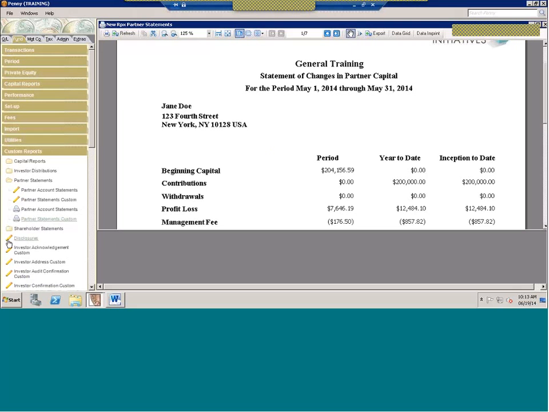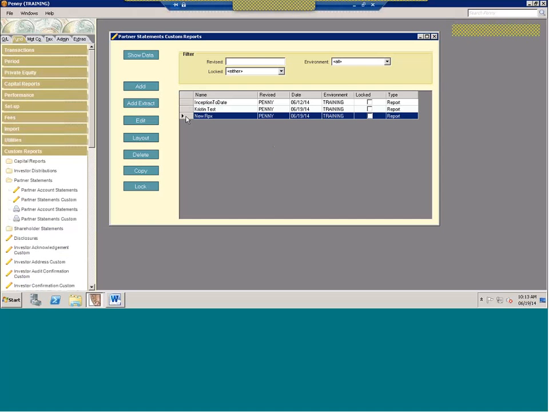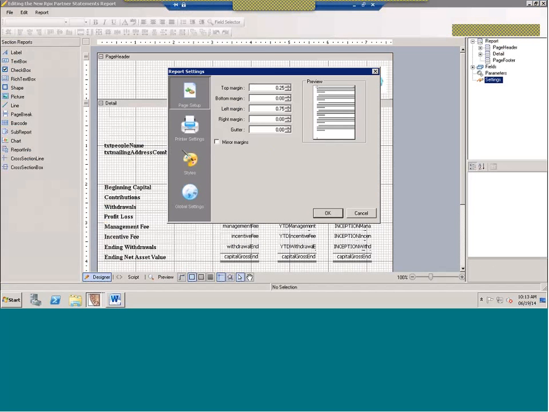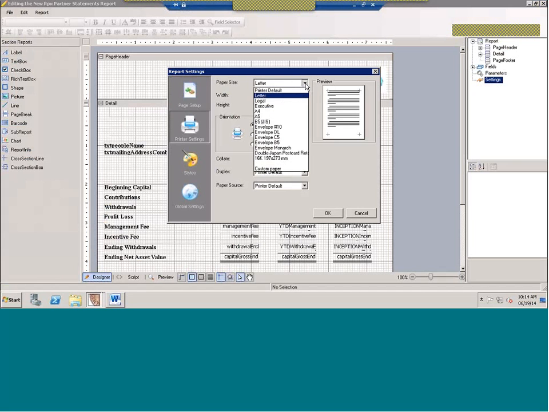So one other question here is, is there a place to set margins? Yes, so when printing this, if you go into the RPX, on the right-hand side, there's a button called Settings. If you double-click on that, it's going to bring up your margins. And similar to working in Word or Excel, you're able to adjust your margins. You can also, under Printer Settings, choose the size as well. So you can print these in legal form or letter form.